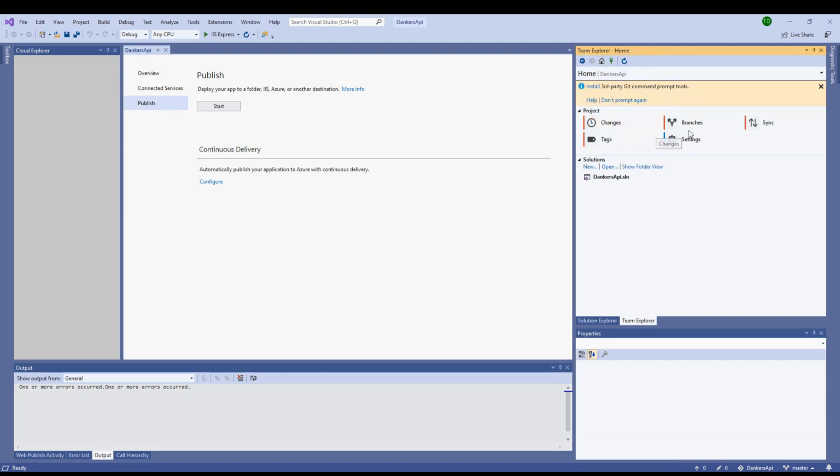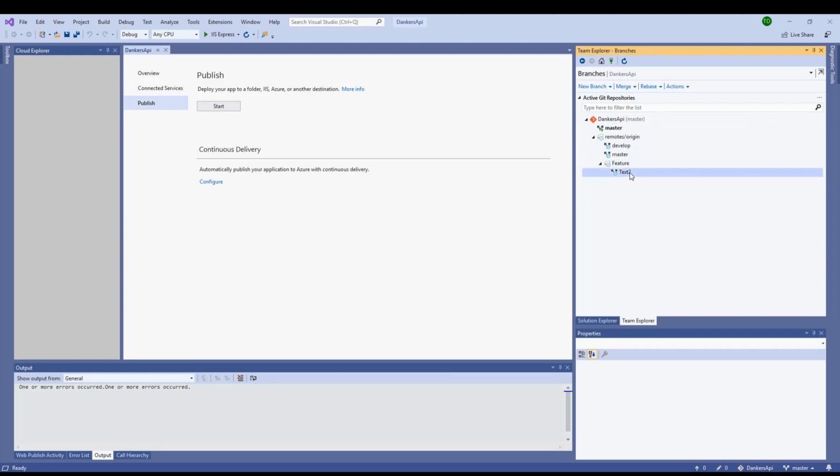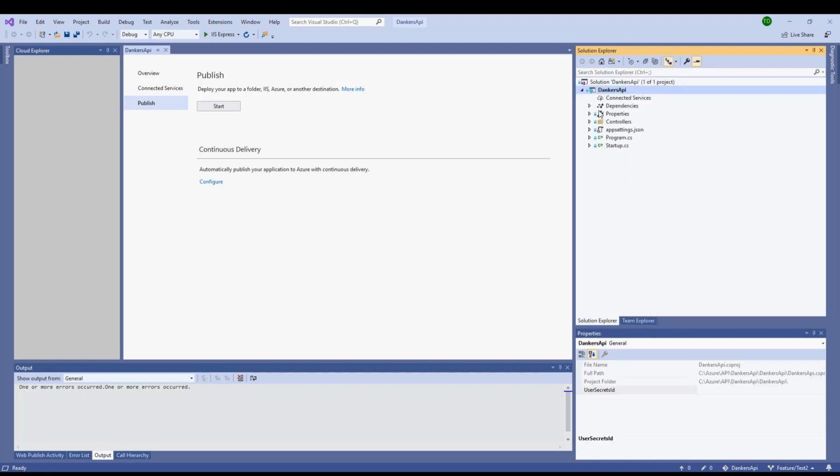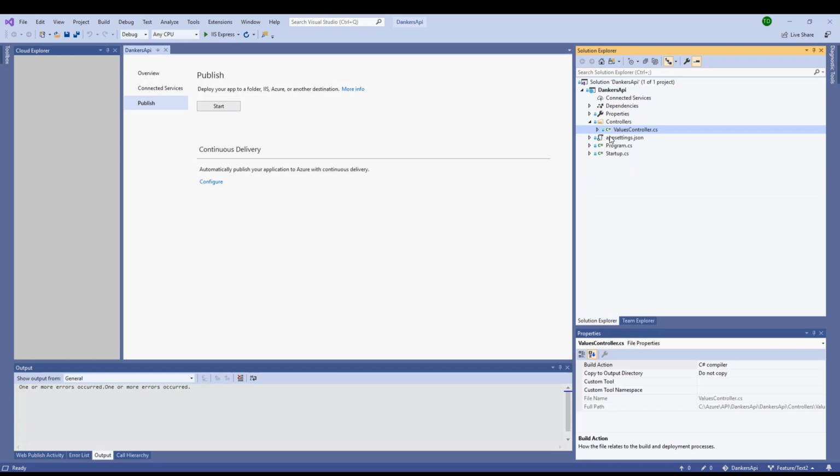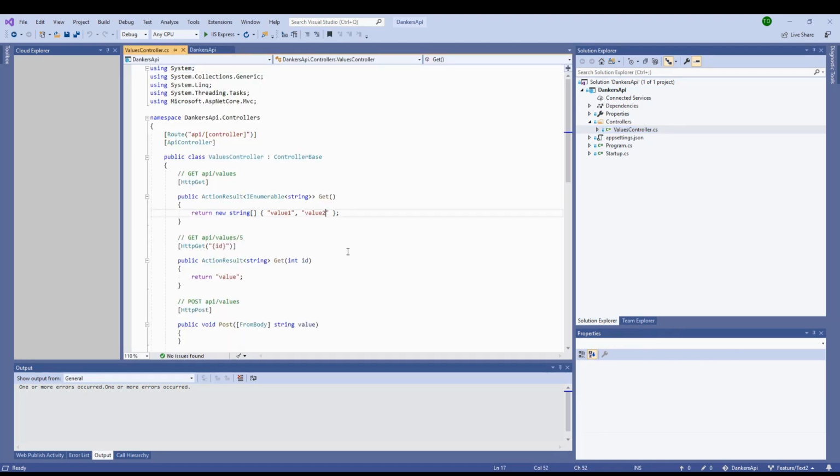Go back to our branches, and here we have our feature branch. Now we change the text in our controller, and we call it value release 2.